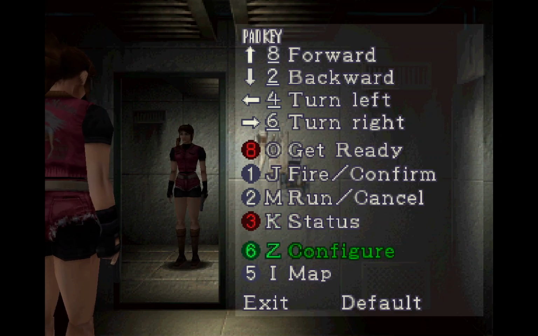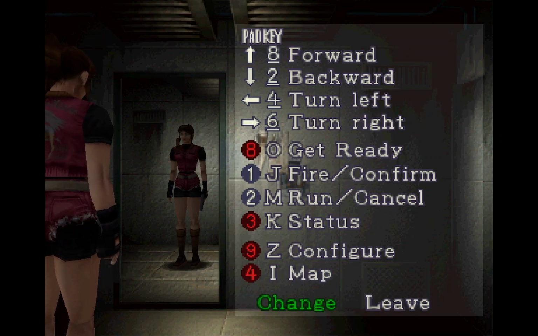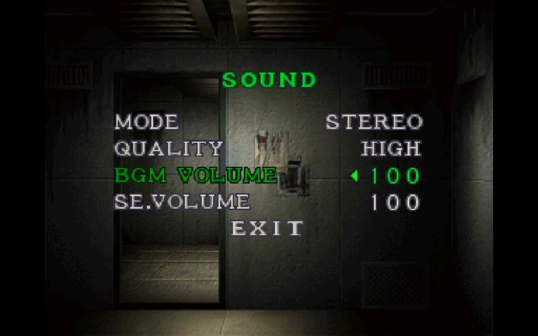And configure share or select if your controller has that, and then the map, I say either start or triangle or Y. Then just go down to exit, press confirm, and then confirm on change.